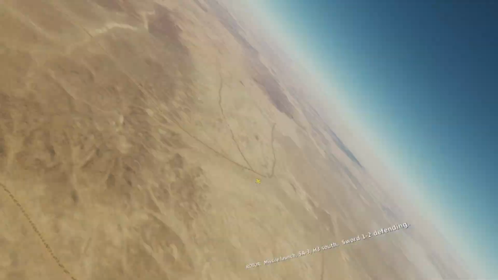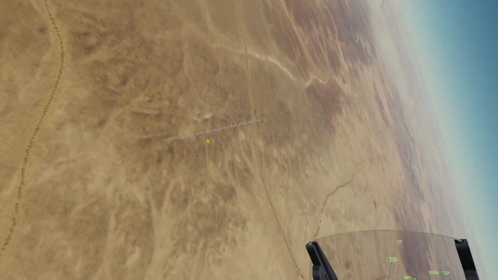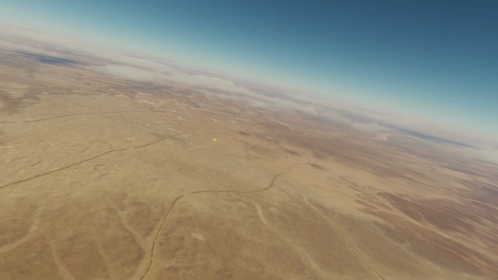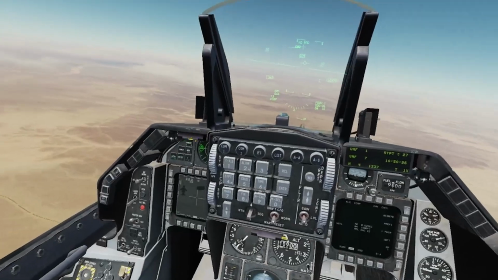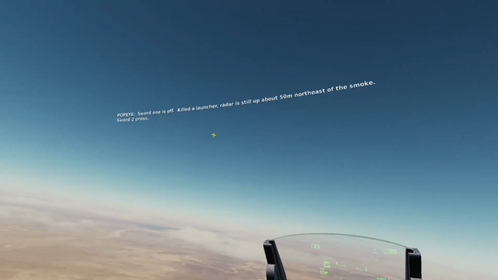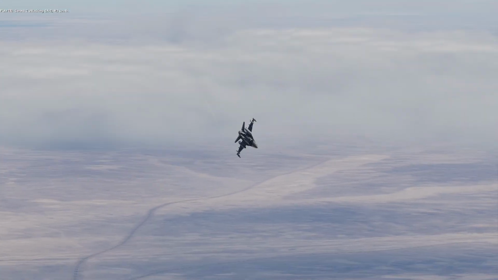Missile launch, SA-3, H3 south. Sword 1-2, defending. There we go. Tally on launch site, engaging. Alright, 1's got the launch site. I got him too. 1's heading in. Sword 1 is off. Kill the launcher. Radar is still up about 50 meters northeast of the smoke. Sword 2, press. Heading in. Sword 2 attacking SA-3, H3 south.